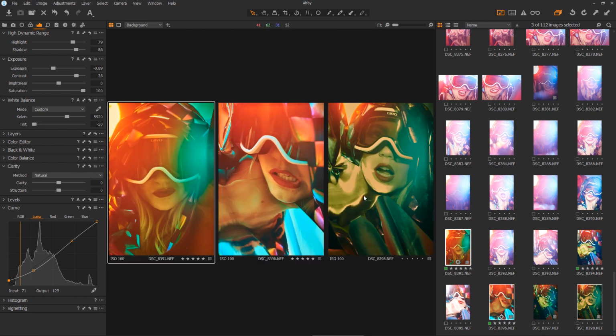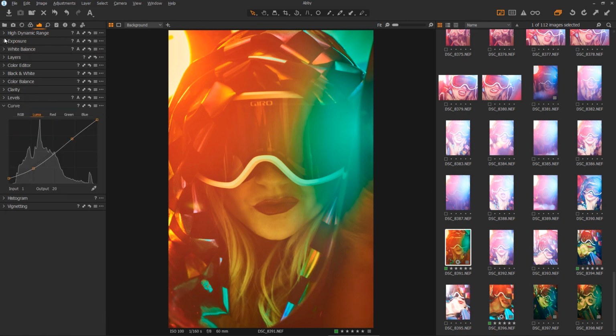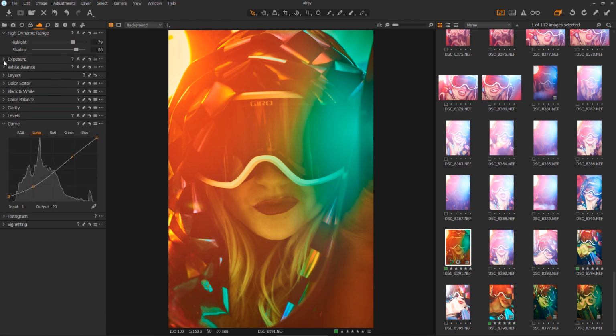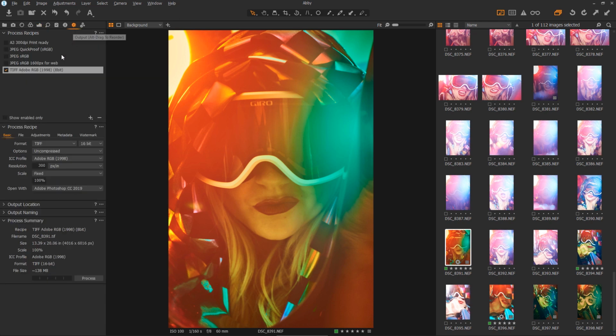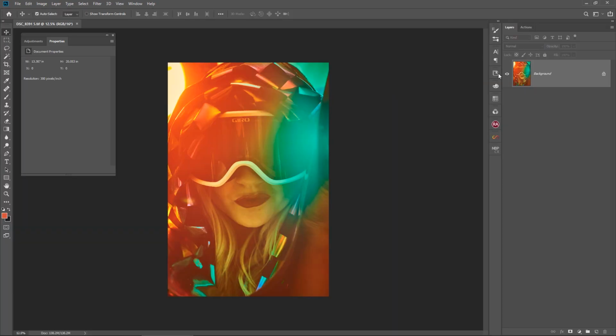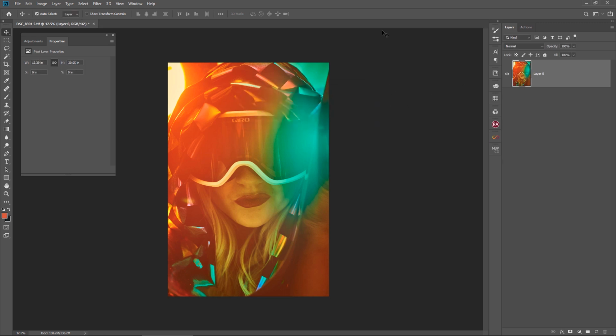I think I'm going to change a little bit the color of this one, but let's see what I can do later. I'm going to be retouching this one today. After the process of developing the image, I think we're ready to send this photo to Photoshop. So let's see what happens. I'll start to retouch. Start the process of retouch.